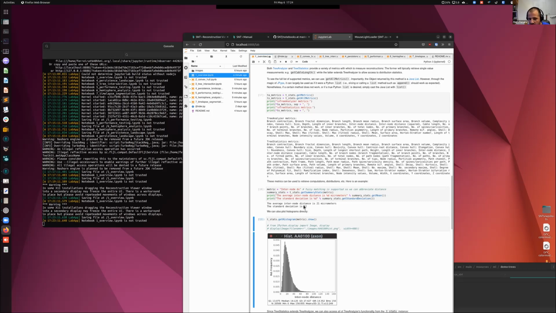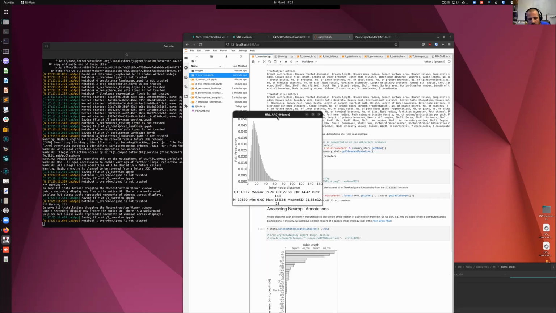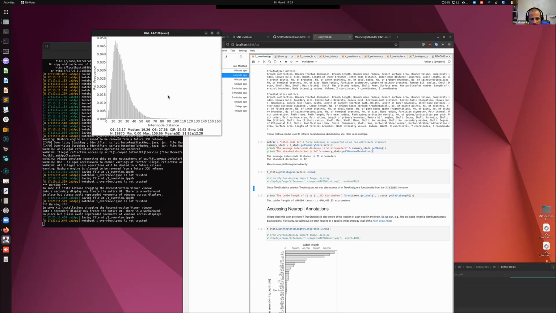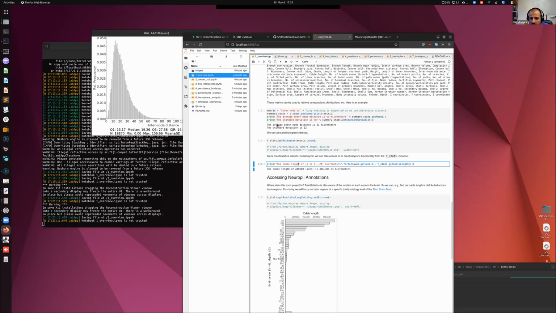Now that we have the tree statistics, we can ask to obtain a histogram of the metric. We say get the histogram, and you see the histogram appears here, again with the same commands as before, so it's useful.